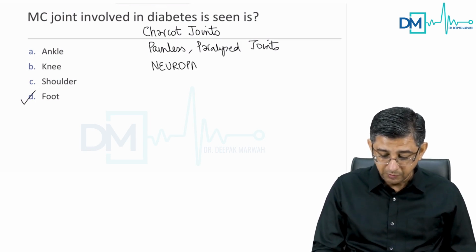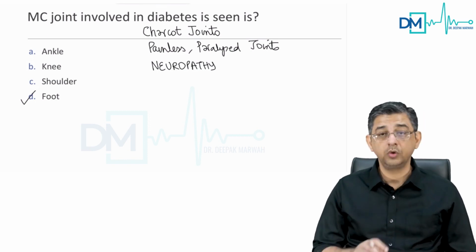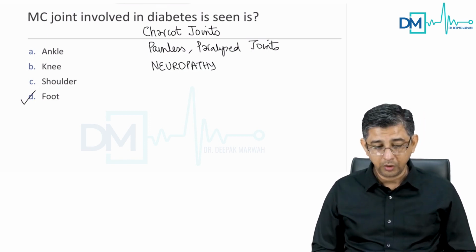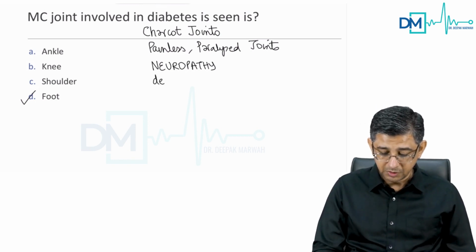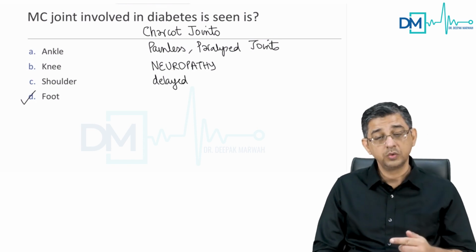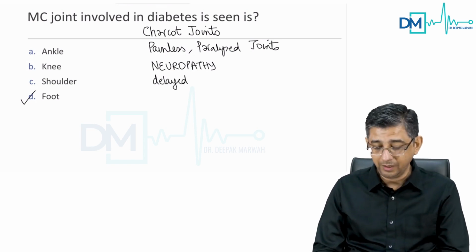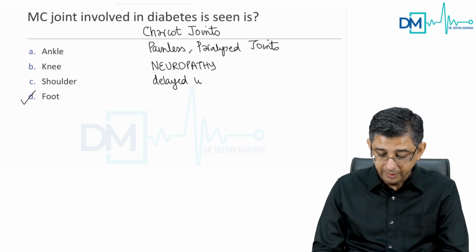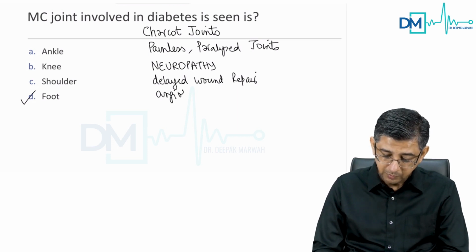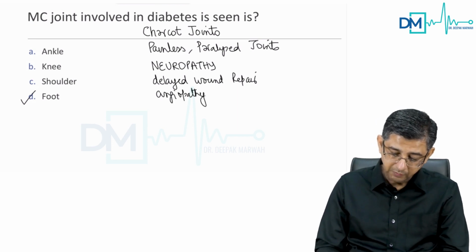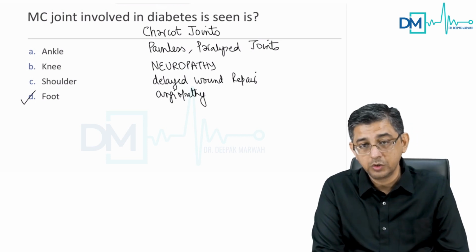You see, we always tell diabetic patients not to walk around bare feet, or rather take special care of the sole of the foot, because diabetic patients always have a loss of sensation in the sole of the foot. That is one. So injuries to the sole of the foot can be neglected, and they also have a delayed wound repair. This delayed wound repair is secondary to the angiopathy component, that the blood vessels will also become relatively narrow. So the repair process will also become slow.